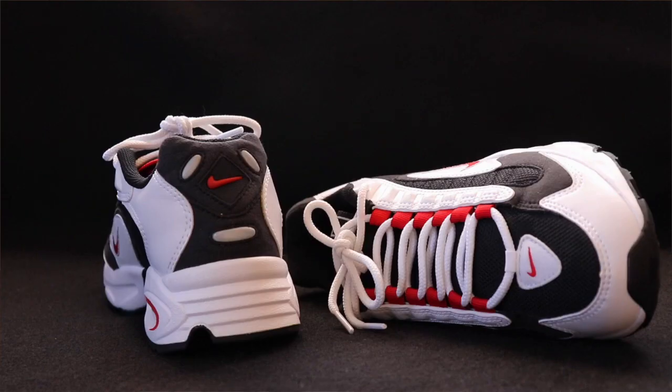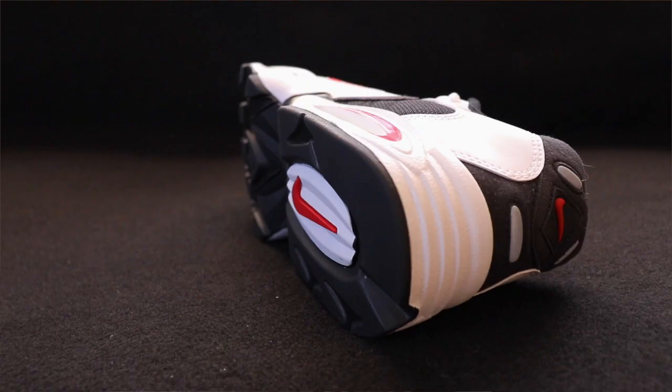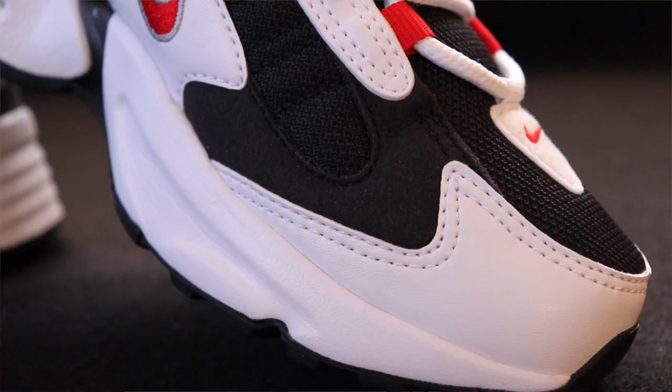And if you're just looking to add another model of Air Maxes to your collection, then definitely pick these up. If I would say from a 1 to 10 what I would rate the sneaker, probably I would give it an 8.5, just because it's not my favorite Air Max. So if you definitely want a brand new sneaker for the summer, if you want a sneaker that you can beat up, you don't really have to think about spending too much money to re-up on them, I would definitely recommend the Nike Air Max Triax 96. Solid sneaker. It's an Air Max. You can't really go wrong, especially with this black and red colorway.